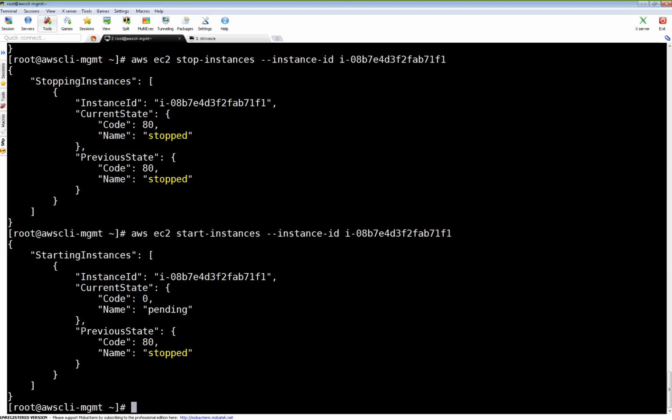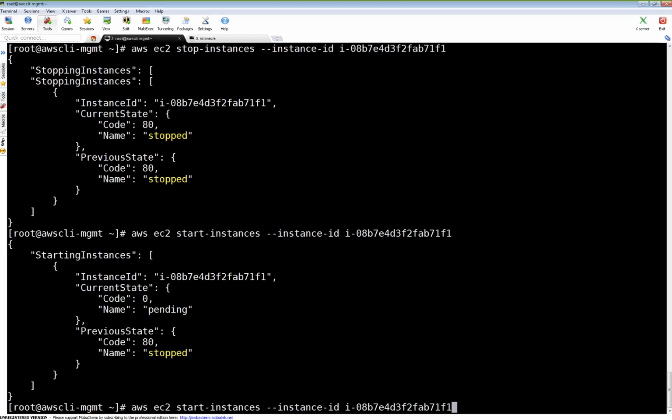In my case, I am connecting through the internet. So not every time, but most of the time Amazon will give me a new public IP to connect, because I'm using their normal instances. I'm not using my own VPC.